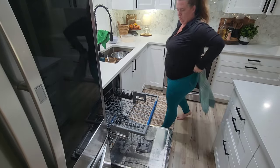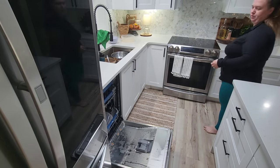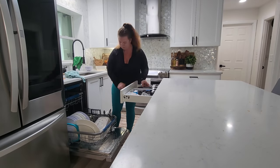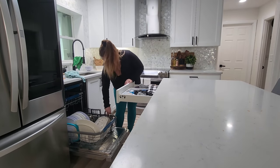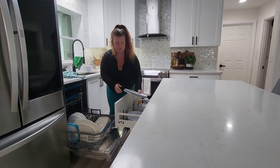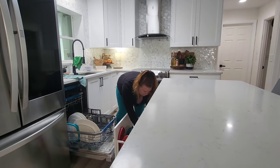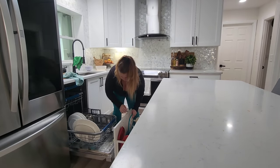This decorating is probably the one I was most happy about doing because you guys know I really, really wanted to get this kitchen finished before the holidays. So knowing that we were able to do that and now I am able to decorate it, it just makes me so, so happy. If you guys have been with my journey since moving into this house, you know what I'm talking about.